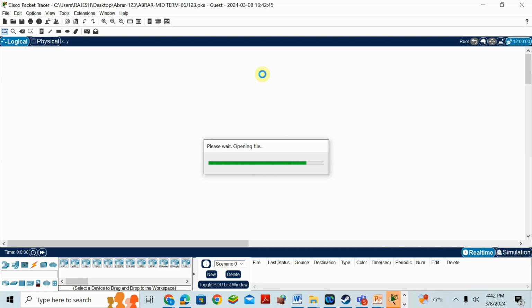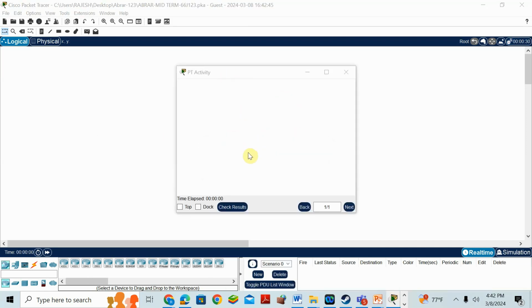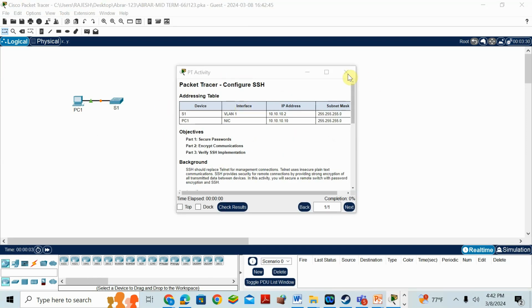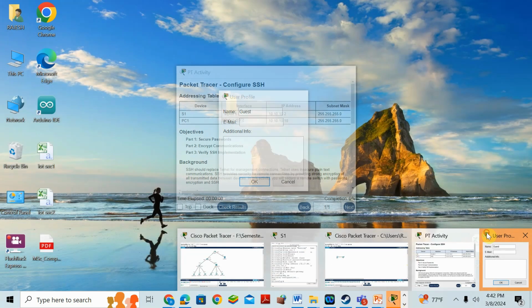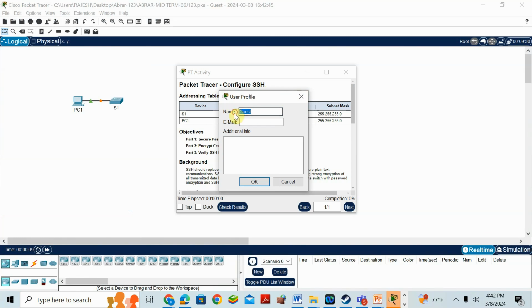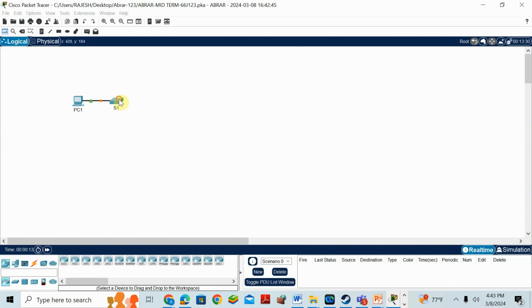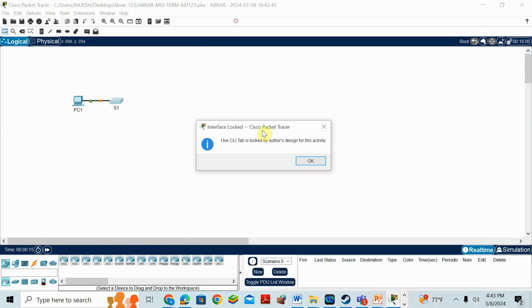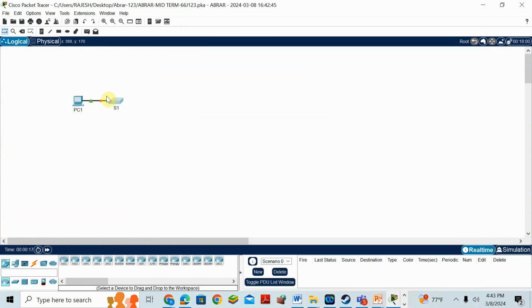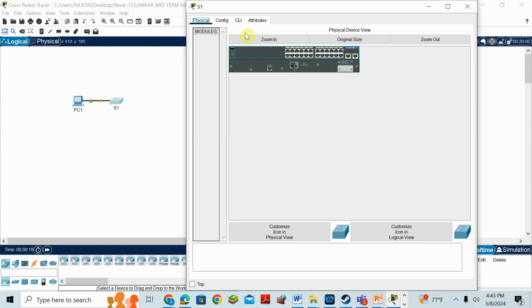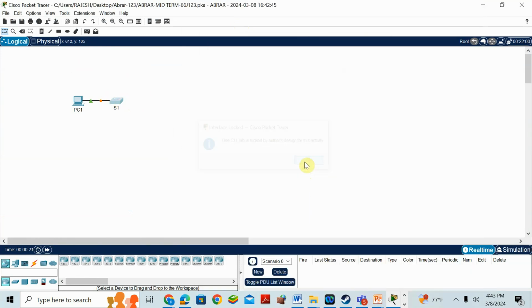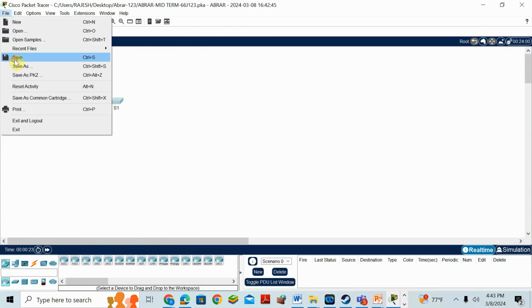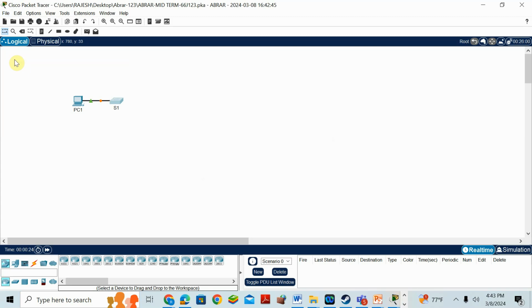Now start doing the configuration, the Cisco switch or whatever configuration you are given. After that, whatever commands you have done, what you will do is, I'm showing, what things you have to do. After that you do WR, you have to do WR. Okay, log. After that, file save. That's all. Do not open the file two times, only one time open.